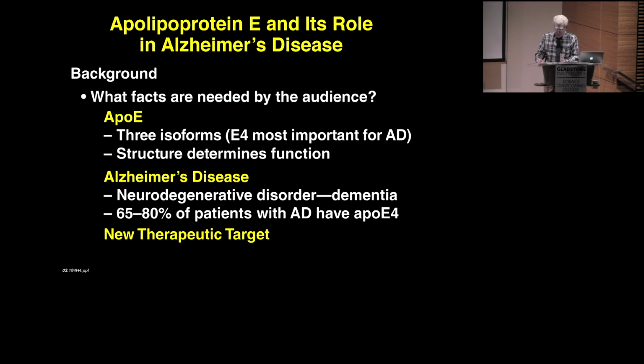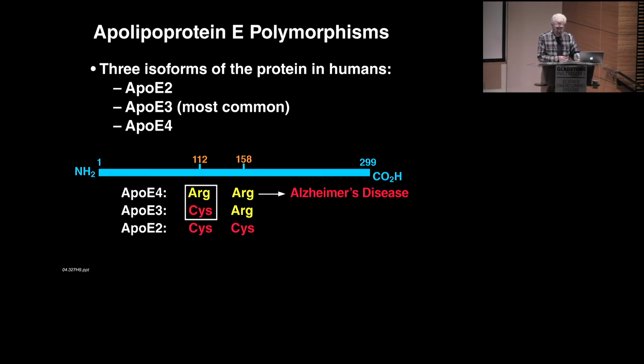So let me show you what I put in the background of my demonstration lecture. I can't give it all to you, but I can give you parts. This is the second or third slide. It's in the background. There are 3 isoforms of this protein, E2, E3, and E4. ApoE3 is the most common form in humans, but ApoE4 is not rare. It occurs in about 25% of individuals. These forms differ by single amino acid interchanges that occur at residue 112 or 158.